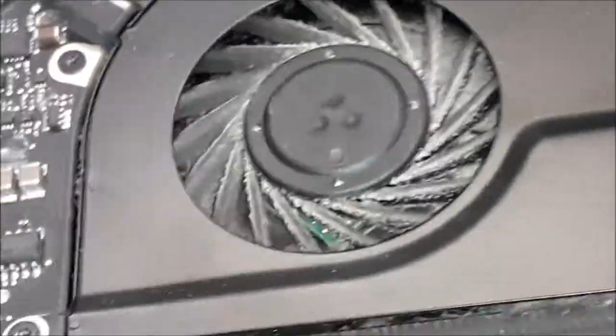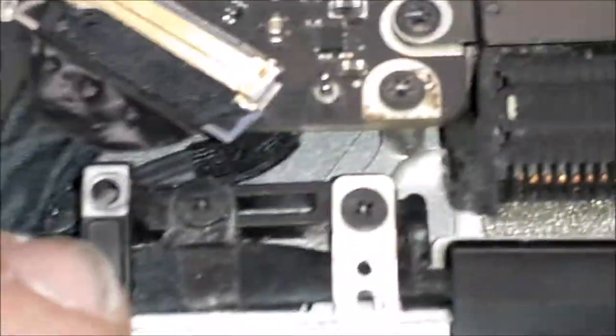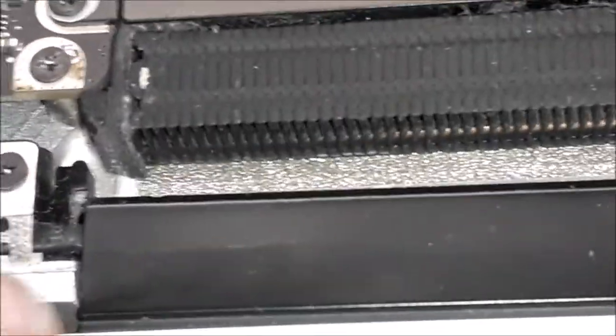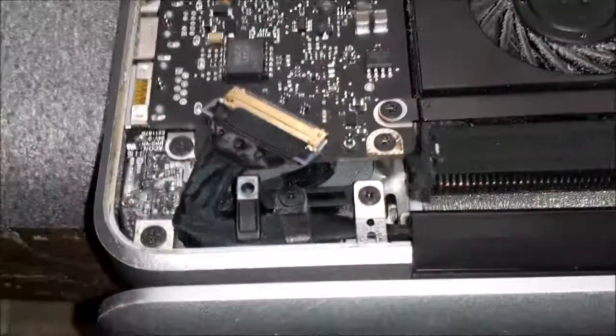If we have a short, guys, it'll be on the ribbon cable here. When you move the screen, probably the ribbon cable is already snapped. By the time you open and close, the cable starts snapping the case, probably snapped already, and this makes the short. Anyway, let me have a look at what's going to happen.